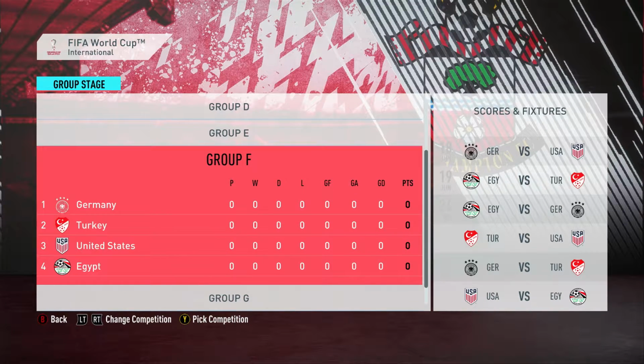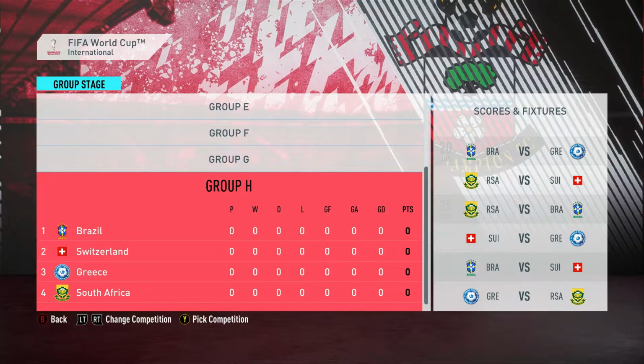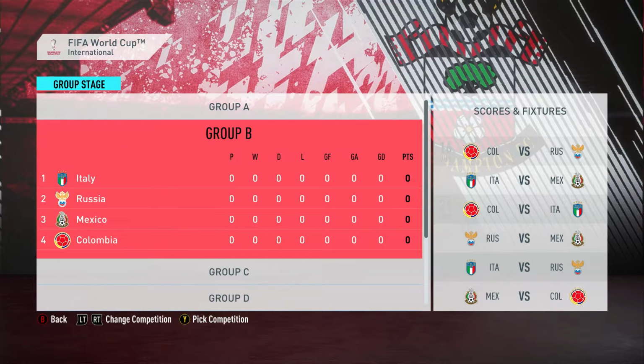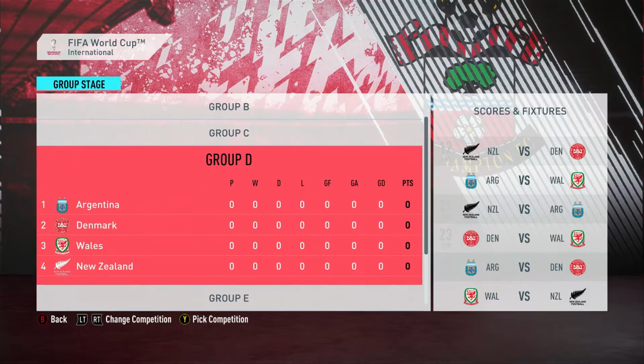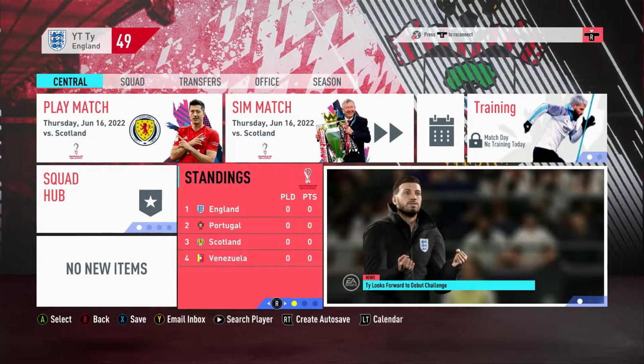Group F is Germany, Turkey, United States, and Egypt. Group G is Spain, Finland, Australia, and the Ivory Coast. And Group H is Brazil, Switzerland, Greece, and South Africa. So we have a pretty decent group. Portugal is going to be hard, but we have to remember this is 3 seasons in. This is 2022. So a bunch of these big teams are going to look a lot different than they do currently. So this is going to be interesting.